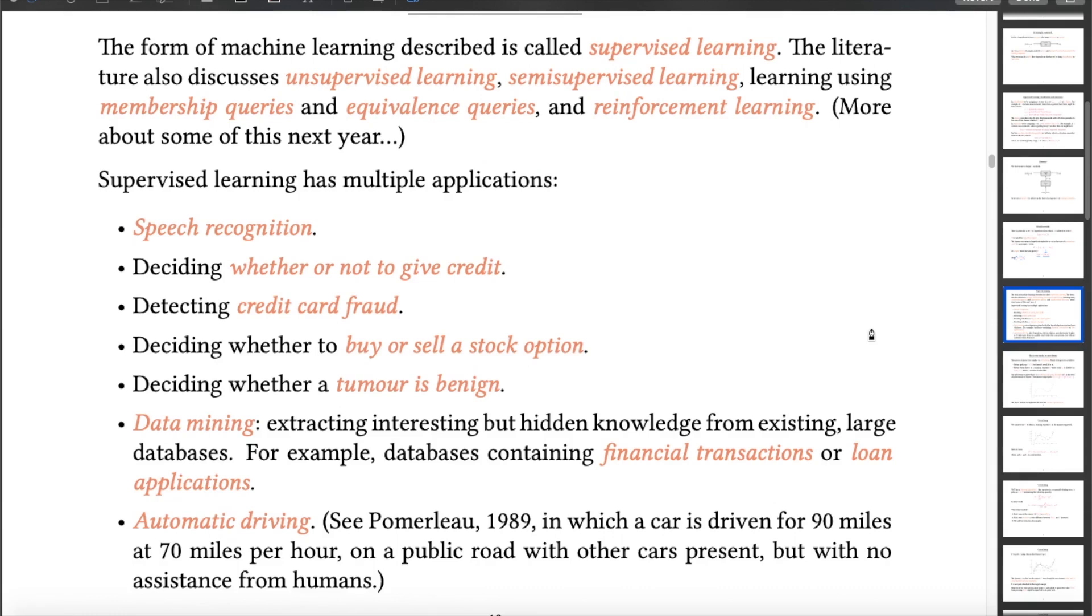Now you've probably inferred from all the extraordinary hype around machine learning that we've had for the last couple of years, that this kind of idea can be applied in practice with great success in a very large number of areas, and that is true. But I want to point out two things here. The first is that it's not the only kind of learning. There's also unsupervised learning, semi-supervised learning, learning using membership or equivalence queries, and reinforcement learning. Now the latter has also had a lot of press lately for very good reasons. But some of the other learning methods here are, I suspect, less well known to you. And again, I don't have time within this course to talk about them, but certainly in my course next year I talk about unsupervised learning and a little bit about semi-supervised learning. And these are, for now, just other things to be aware of.